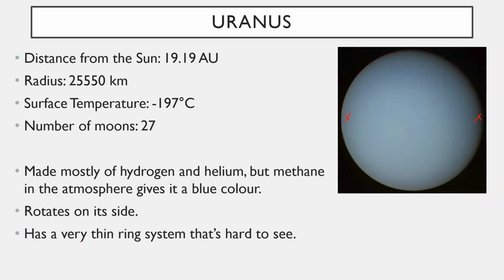Now, Uranus actually also has a very thin ring system. The rings go this way. That's not exactly the easiest way to draw it, but you get the idea. So they go opposite to where those rotational axes are. The very thin ring system is hard to see. It's not nearly as awesome as Saturn's is, but it is there.